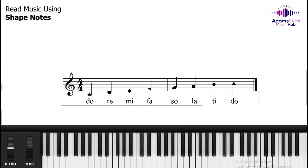So the concept is you can learn how to sing any classical piece, such as your hymn, easily and quickly, just by matching each of these shapes, 7 in number, to your solfege. So that's do, re, mi, down to ti. So we're matching each of these shapes to your solfege. You can sing any classical piece easily.